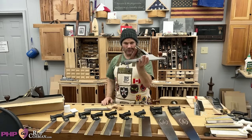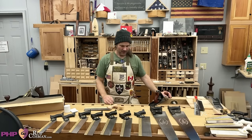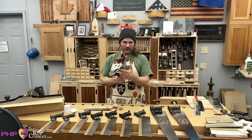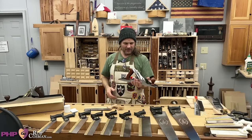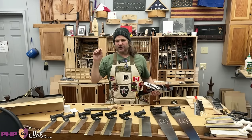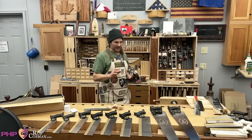You want weight. Weight is your friend in your plane. This is nice and solid. Now, this is a Wood River. I'd say the same thing about a Lee Nielsen. I would spend the money and buy one of these. You're going to find better tolerances, meaning the sole's going to be flatter, sides are going to be more square. The fact that it's so nice and heavy, when you plane, there's a difference in the sound. If I dug out a Stanley and planed it, you'd hear what you could interpret as a high-pitched vibration. You don't get that with this. This is dead. It just peels stuff off beautifully, and it leaves a wonderful finish.